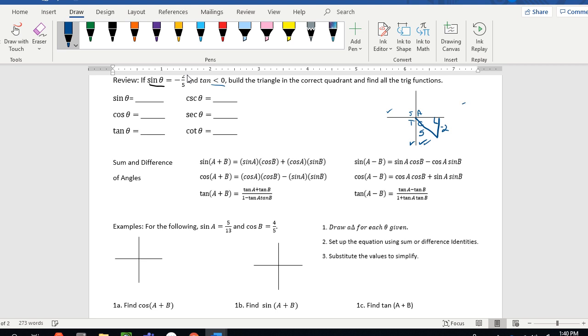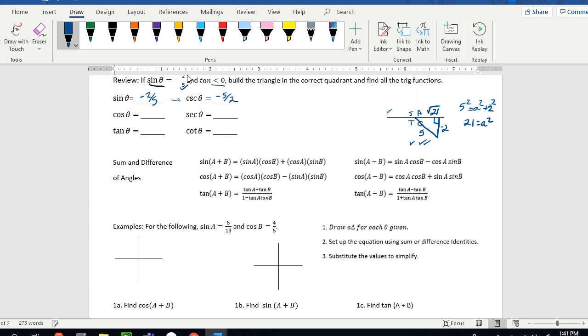If I do the Pythagorean theorem, 5 squared equals a squared plus b squared, 2 squared. That's going to give me 25 minus 4, which is 21, and that's a squared. So a is the square root of 21. Now that I have that, I can go back and find the sine, cosine, and tangent. It gave me this answer in the setup of the problem, so if I miss it, well, my name's going to be Mud.